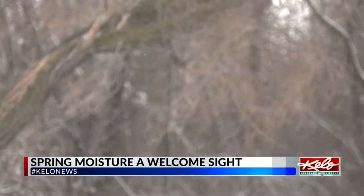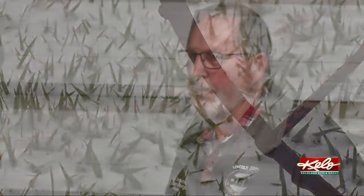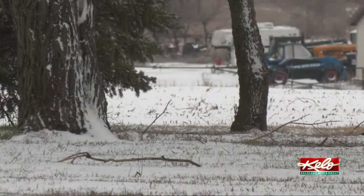This doesn't look like your typical spring weather, but for Harold Timmerman, a farmer near Lenox, the moisture is a welcome sight as planting season inches closer. Every year when you spend a lot of money with fertilizer, seed, and equipment costs to put a crop on the ground, you're taking a big gamble, and you hope that Mother Nature cooperates and gives you some moisture and the proper weather to make everything grow good.